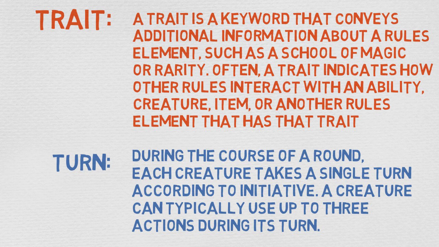And then the last point is turn. During the course of a round, each creature takes a single turn according to initiative. A creature can typically use up to 3 actions during its turn. Pretty cool stuff. Once again, we've mentioned that earlier when we went over round, and of course we mentioned it when we did a very quick summary of combat in the previous video. So those are all the key terms you need to know starting out.